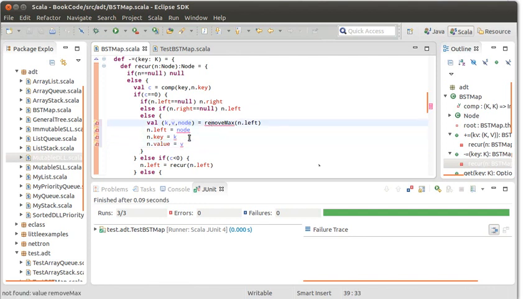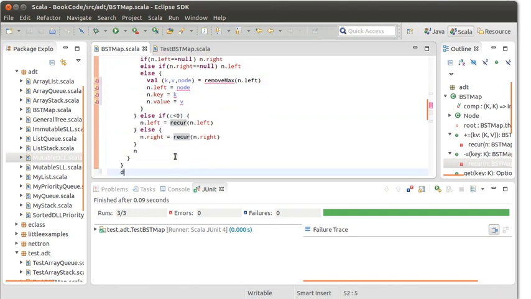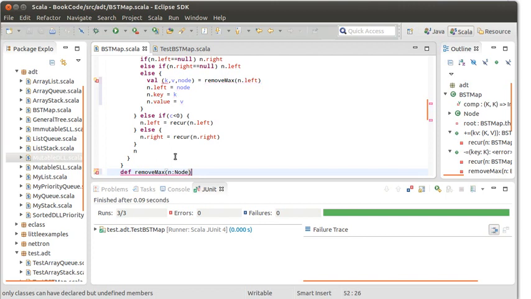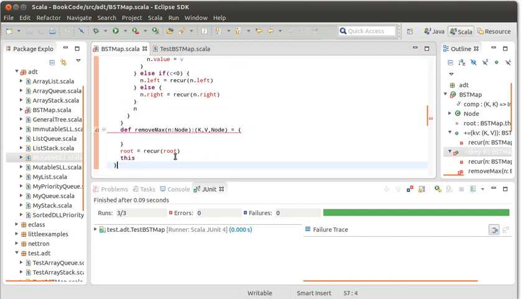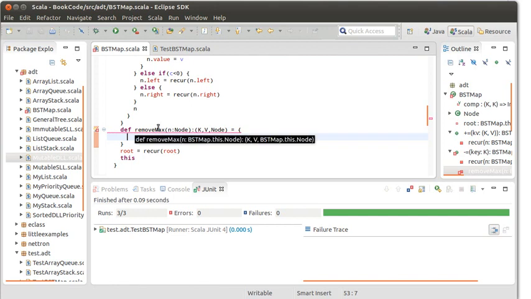This recursive function is going to return three things to us. The key and the value of that maximum thing on the left child, because we are calling it on the left, and so it's going to run all the way down. It's going to give us back the key and the value, and it's also going to give us back the node that we are supposed to be linking into. So let's def remove max. It takes a node, and it is supposed to return to us one key, one value, and one node. And so when we save that, the code up here is happy, and this code doesn't work. We'll come back in the next video, and we will complete the remove max, and then hopefully get around to testing.